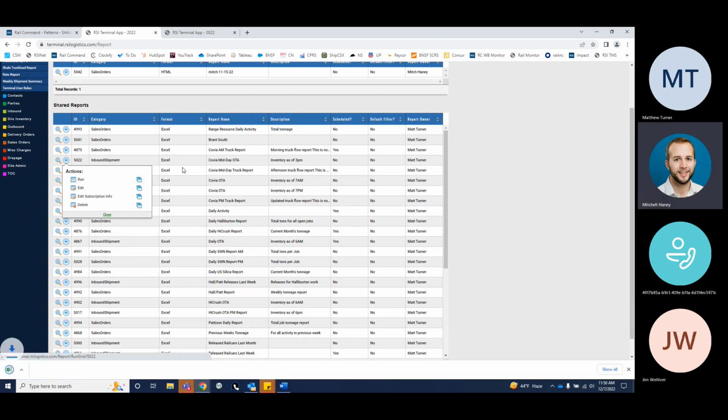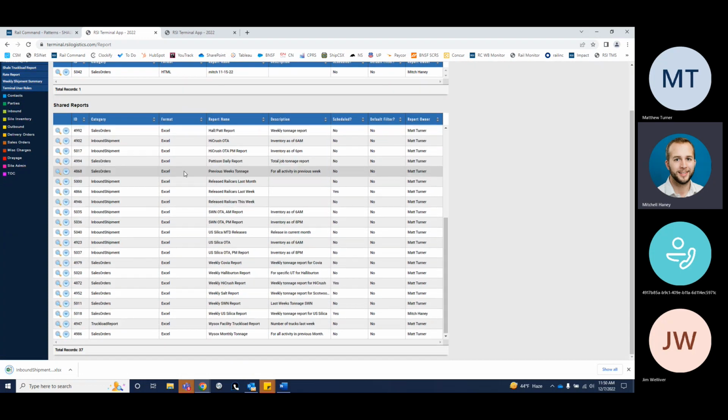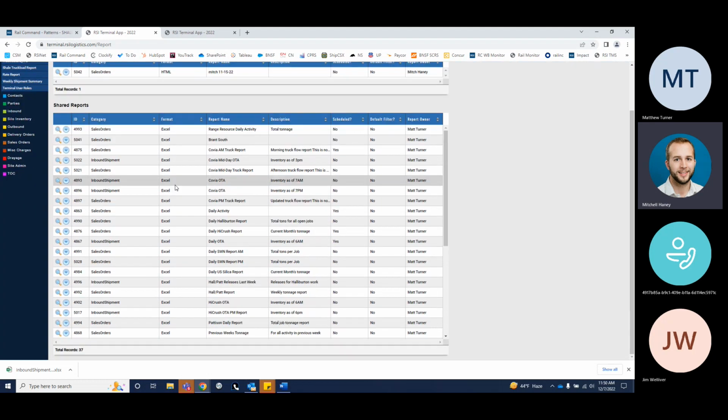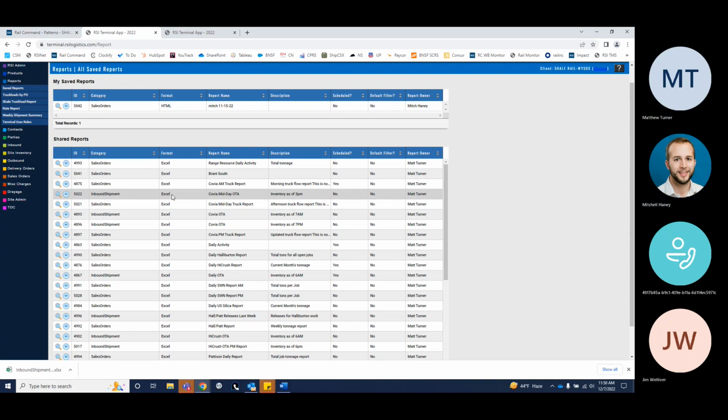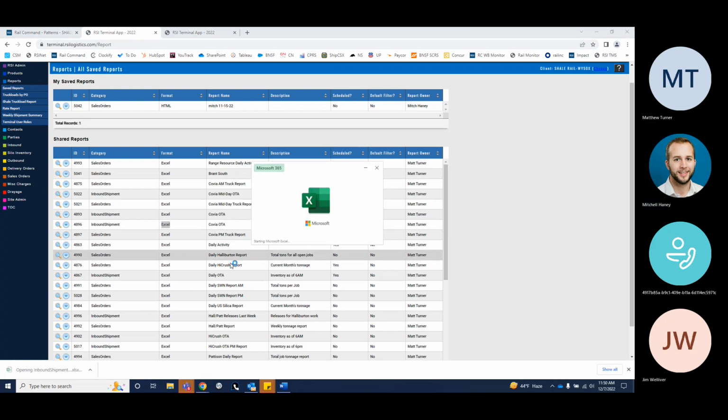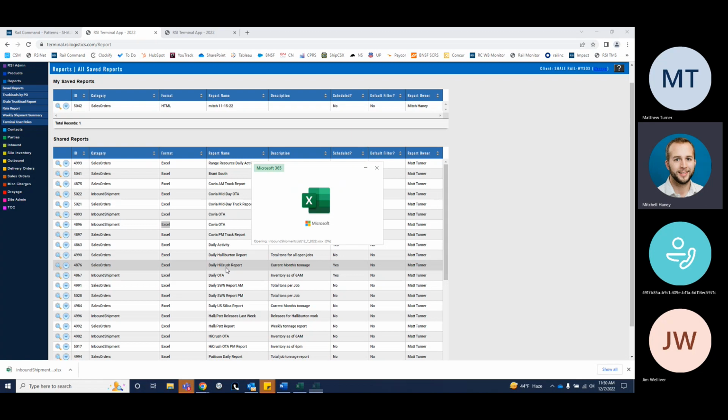And depending on the format, it actually looks like maybe, I don't know, Matt, did you change these all to Excel, or maybe these all already were? Anyway, so depending on the format, it'll run that report in whatever format it shows here. So that one we just ran, it downloaded to an Excel file. You can see it here. And that is what shows up.